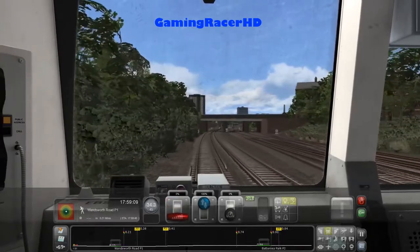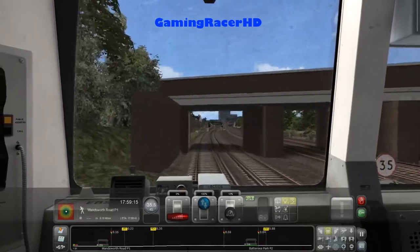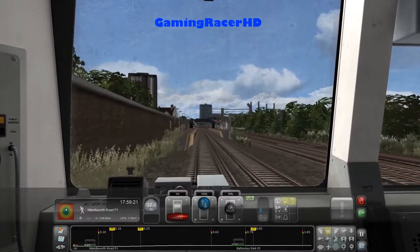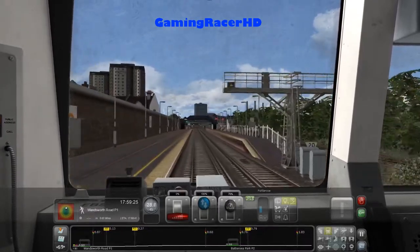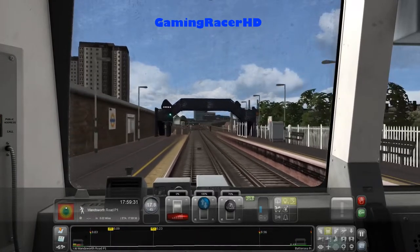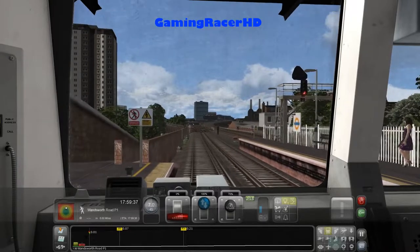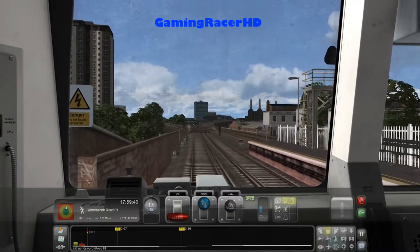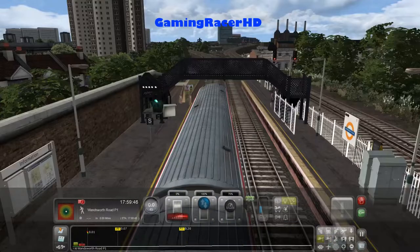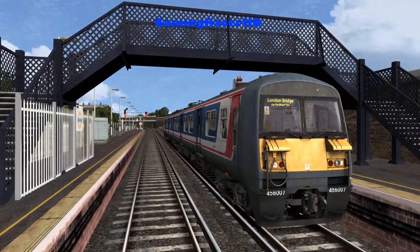We won't go too fast because this platform is really short and I do sometimes overrun it slightly. I think for sure anyway. Maybe. But we might be okay. Just about. Yeah, just about okay. I did say this platform was very short, and I was not mistaken. Can't quite take a nice screenshot. I guess this one's not too bad.